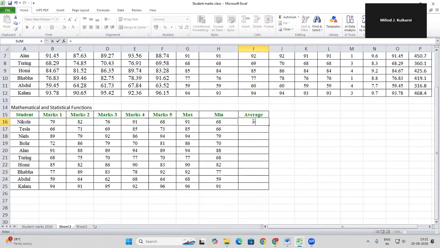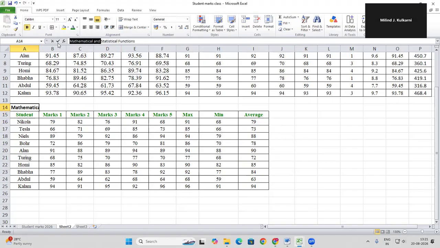Then average, just click average. See the second row, say average. Average of what? All these. See, here is the average. Okay. You will get the max, minimum, average, and this is about the statistical functions.